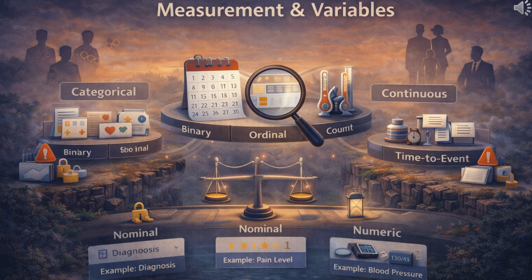Another example, it can specify that age will be treated as continuous with a spline, a flexible curve, or grouped into categories, and it can specify those categories explicitly. For outcomes, it can specify whether the outcome is measured once per person, per event, or per time period. These details might sound small, but they are often where inconsistencies creep in and where disagreements arise when results are audited or replicated.